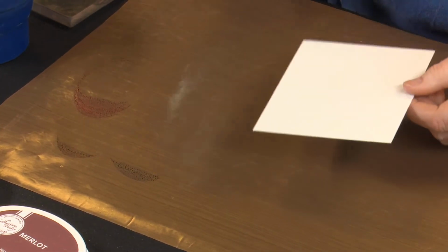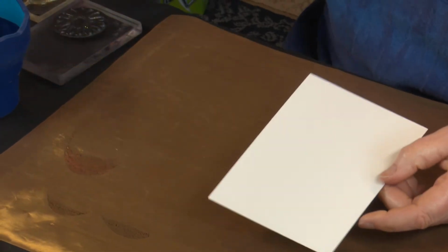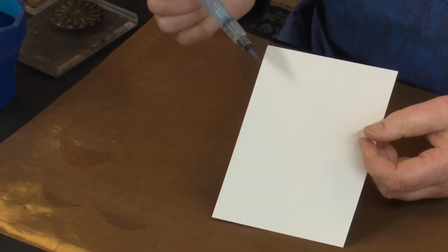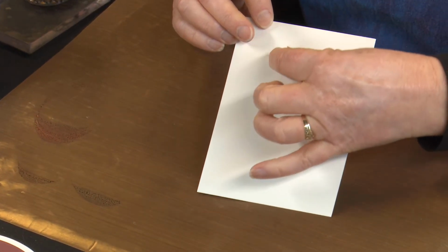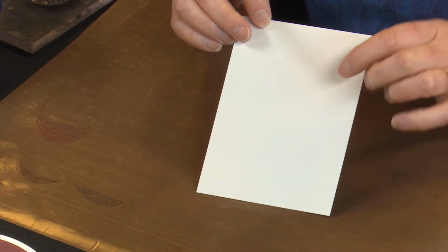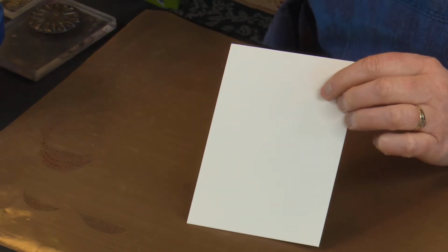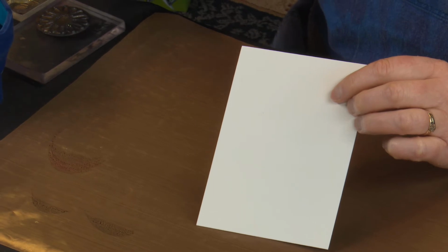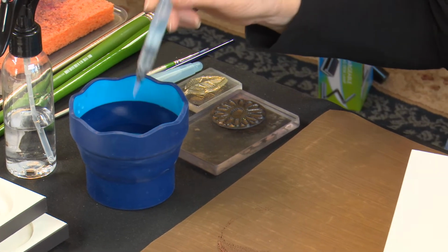Okay, I'm using my water spritzer. So what I'm going to do is, to start off with, just use my water brush though. I want to create some dribbles down the card. So rather than spritzing it with water, which would make the inks splash out, I want to create more definite drips. So what I'm going to do, and I'm actually just not even going to use the water from in the water brush, I'm actually dipping it into a water receptacle so that I can get it really drippy.